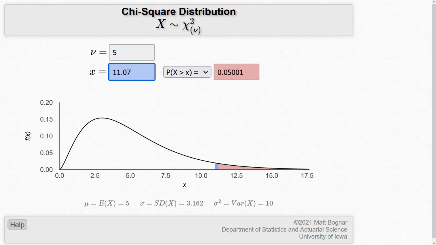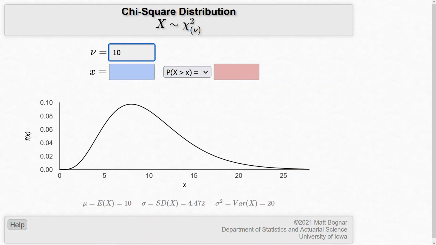One more example. I'll put in 10. And the critical value here is 18.307. Hit enter. And again, we get 0.05 all the way out here. So for a table that's very large, with a lot of rows and columns, and for which random chance is going to create a lot of noise in the table, you have to have a calculated value of chi-square that is greater than 18.307 in order to defeat the null hypothesis.